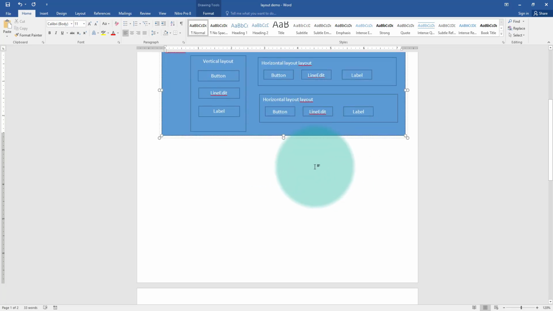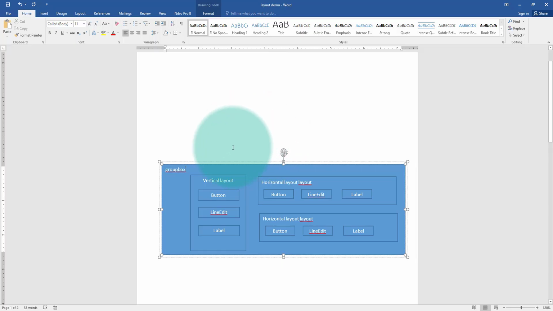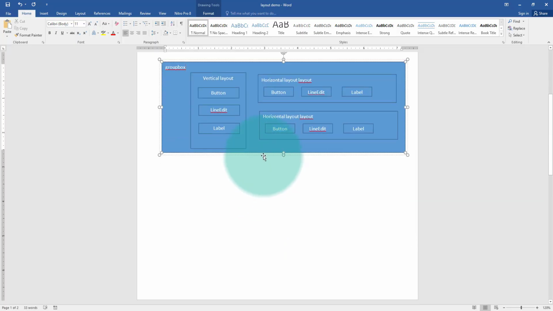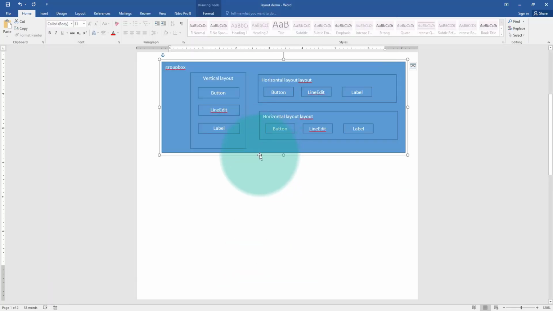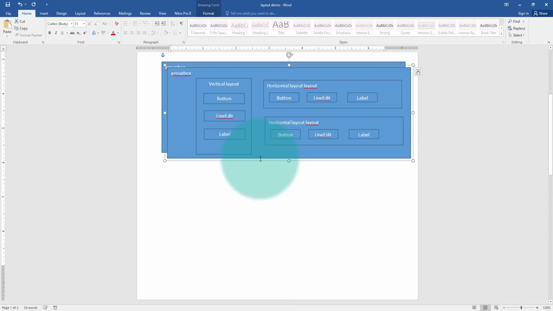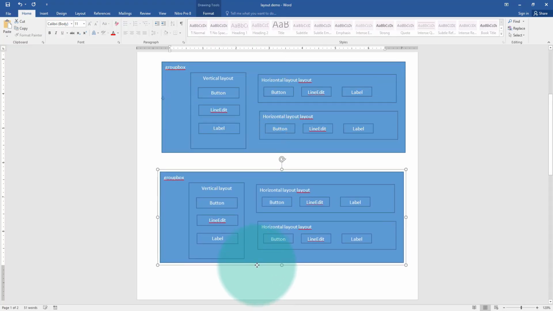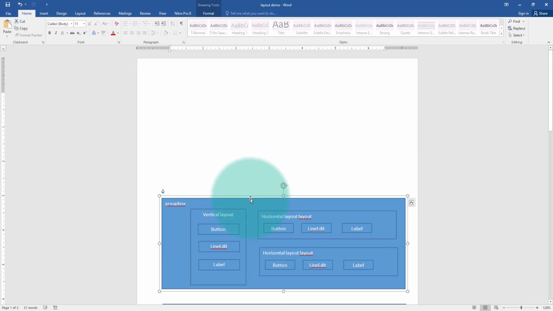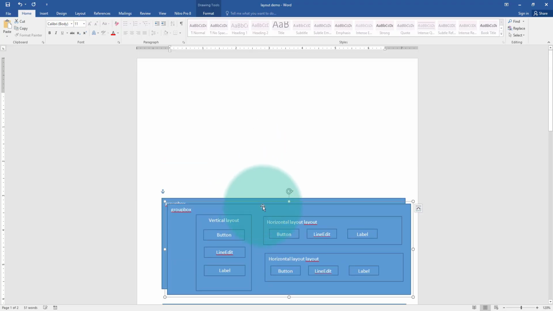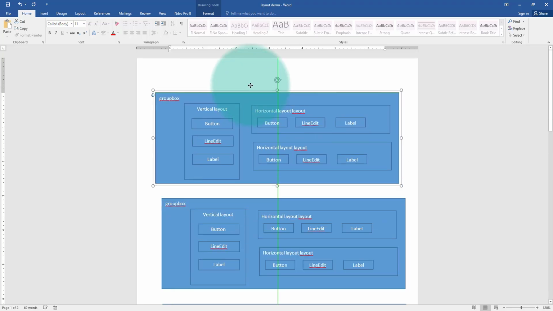So in the case where I have another group box like the way you see this 1, 2, 3, I'll have a group box. I'll duplicate this. I'll have another group box like this. So I can also have another group box. Let me duplicate this again. I can have another group box like this.